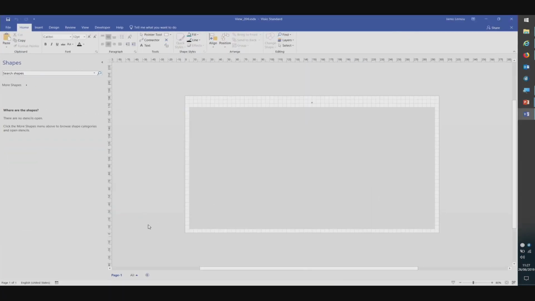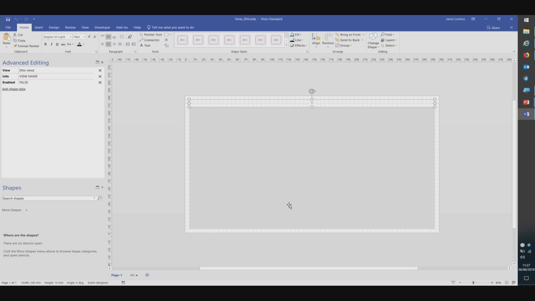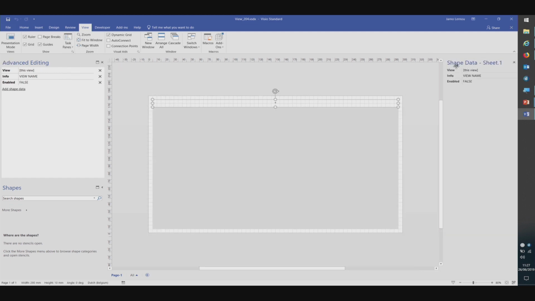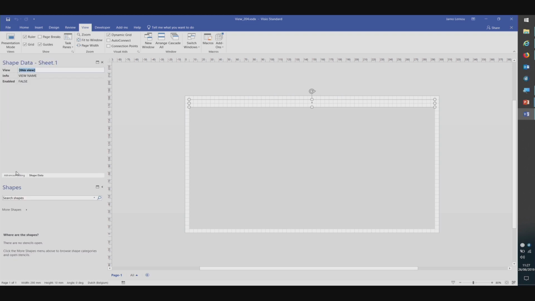Okay. So if we check the second step of our exercise, we want to make the title like we want in our style guide. You can see here the advanced editing. It's actually introduced in 969, and we use the feature release 968, so I haven't tested it with advanced editing. So you can go to the view pane, task panes, and click on shape data, because you will work with shape data and not with the advanced editing in this exercise.